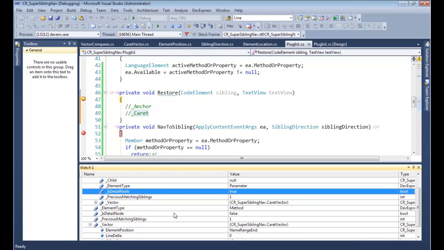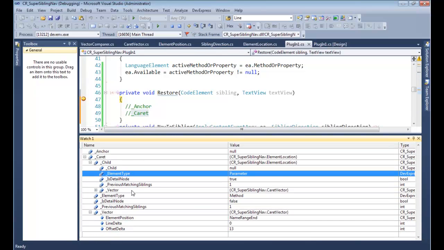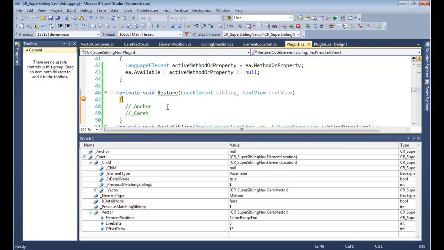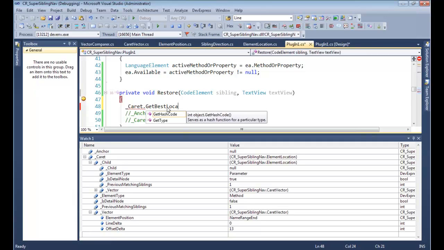And I think, Rory, we're going to have to stop and write more code to make this part work. But sure. The essence of this is what I want to do is kind of make a call into the object itself. I want the code here to look something like this. I want to say caret dot get best location. So you pick your best location, and I want to pass in the sibling to it. Okay. So for the new sibling, you find the best location, and that's going to be a source point. We'll just call this caret, like that.